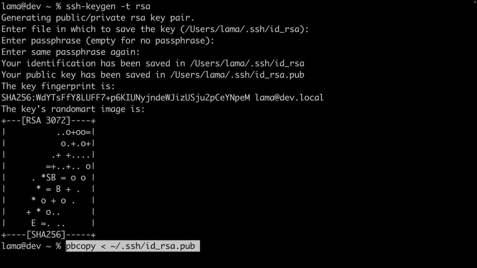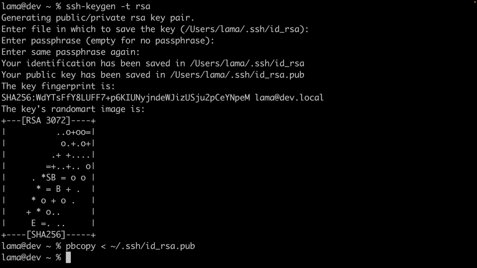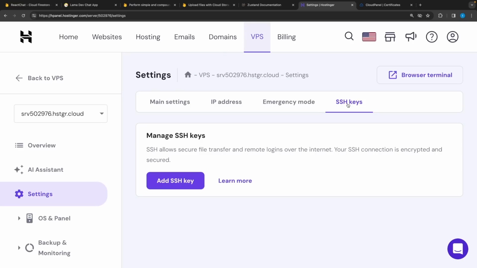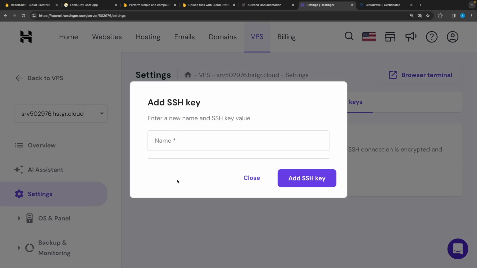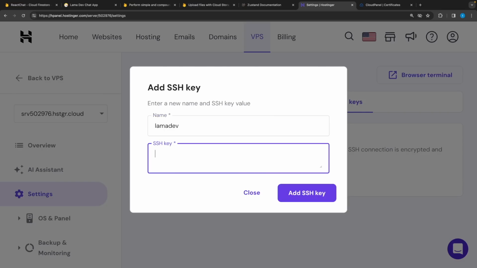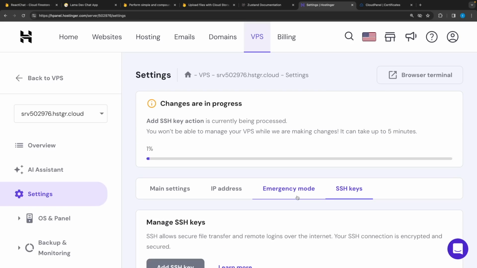Let's copy this using this command. And don't forget, this URL should be exactly the same URL here. If I enter, it's gonna copy my SSH key. Right now, I can paste it on my Hostinger panel. I will come here and choose SSH keys. And I'm gonna add my key using this button. Let's give any name, and I'm gonna paste it here. Like that. Let's add. It's gonna take a while, and after that we are ready to connect to our VPS.